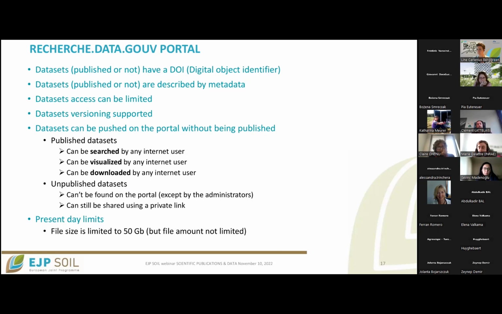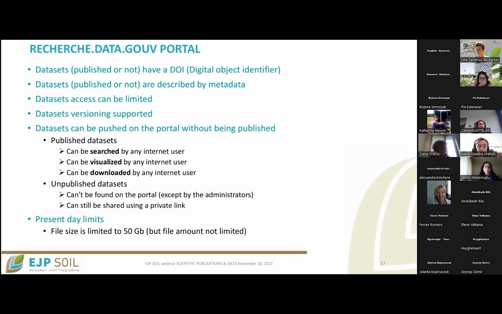There are some metadata that are mandatory, but as I said, you should provide as much metadata as you can. Dataset access can be limited. You can version your data and metadata. You can modify and edit it anytime.